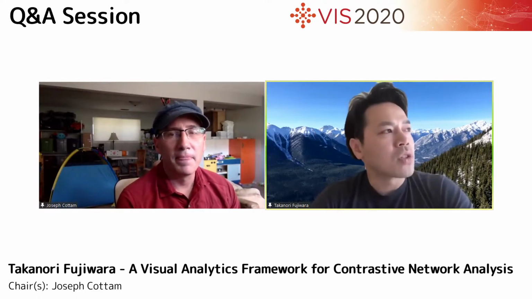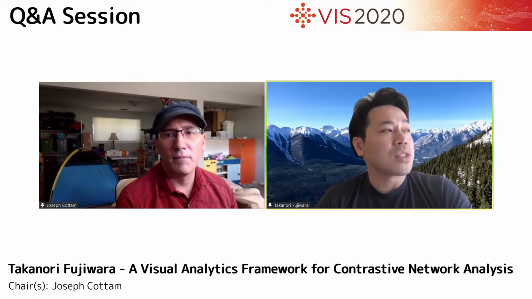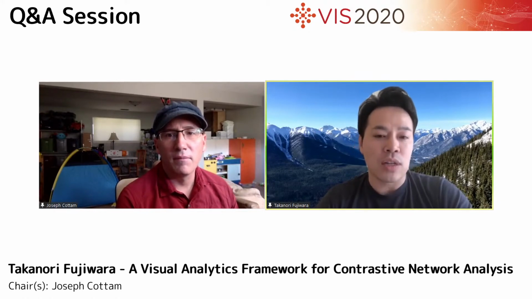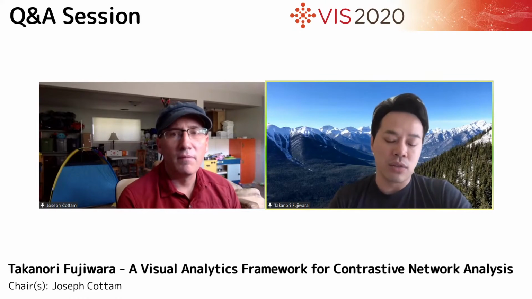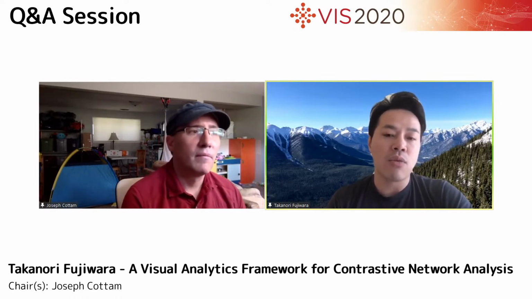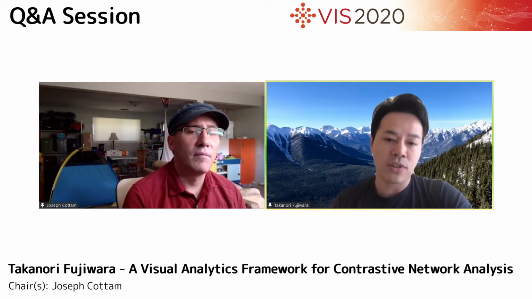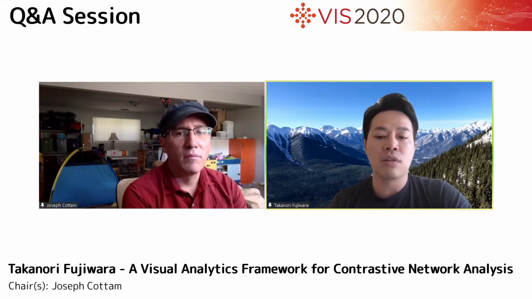So the most challenging part is, for contrast network analysis, you need to extract the embedding space because you want to compare the same set of features. So the most challenging thing is how you can extract the same features from a group of graphs. Even this is a challenging task in the network representation learning field. So what kind of method we should design is the most challenging part.